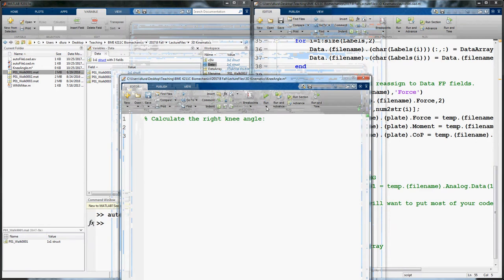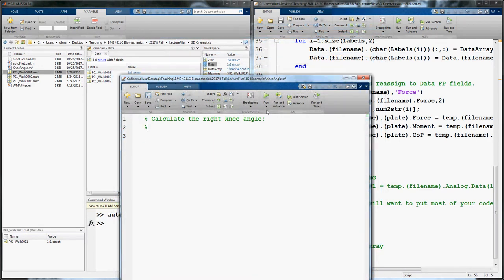And so this is going to be a script file run after auto file load or in auto file load. So I can run this script either after I run auto file load on a single file, or I can run it inside auto file load as part of a definition.